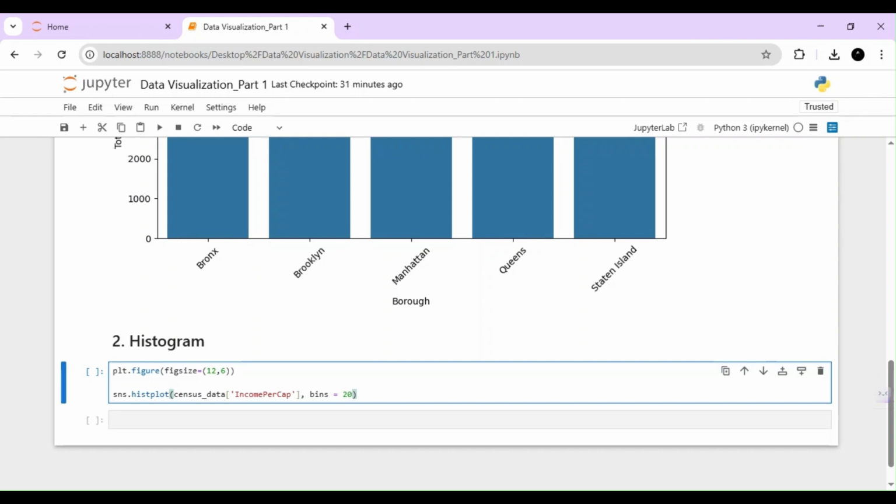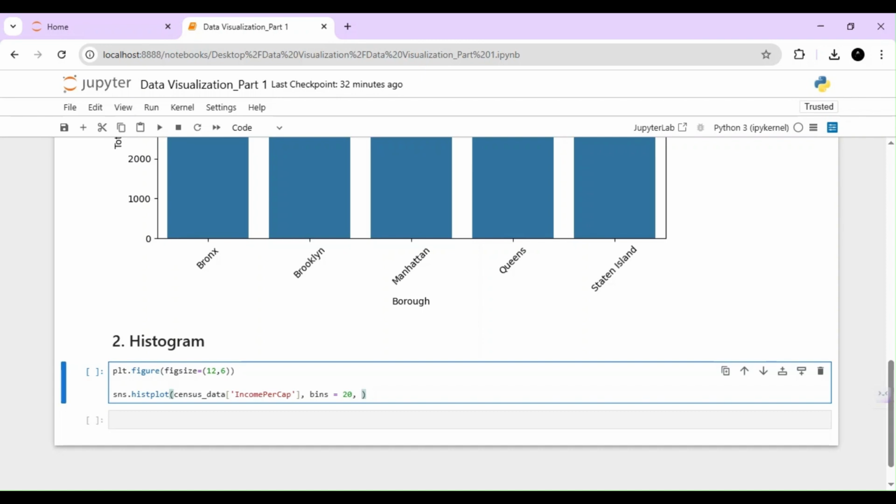If we set bins to 5, the histogram will have very few bars, grouping a wide range of values together, which can hide important patterns. And if we set bins to 100, we get too many narrow bars, making the visualization cluttered and harder to interpret. A good rule of thumb is to experiment with different bin sizes and find a balance that best represents the underlying data distribution without losing clarity.